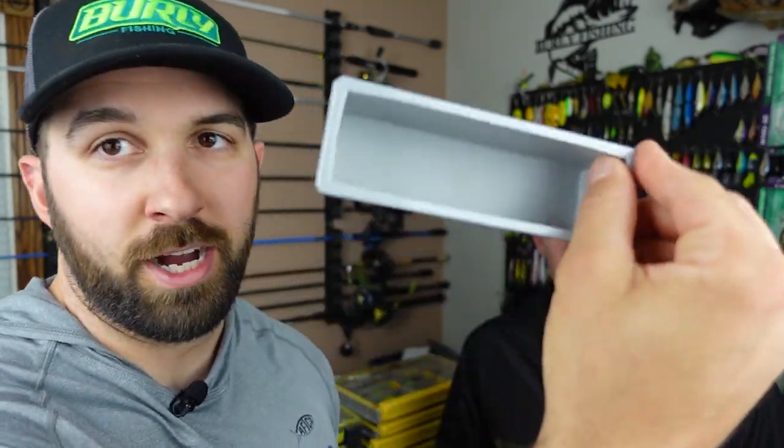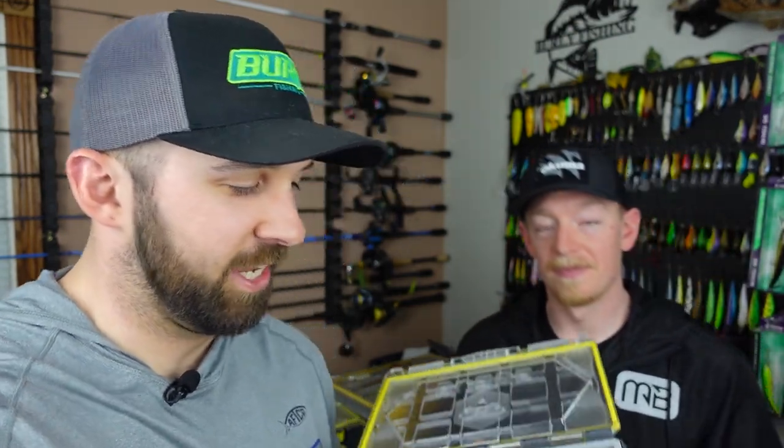And then we've got longer boxes and even longer than this one here. These are 1x3s. The spinnerbait call. 1x4s. The spinnerbait call is huge, like your standard size spinnerbait. You can hold so many. I have 11 or 12 in mine right now, and I know I've got more in there. They just lay right on top of each other. It's pretty great.